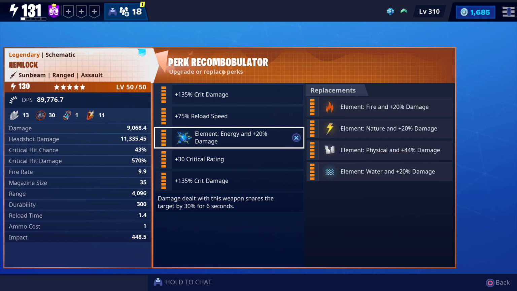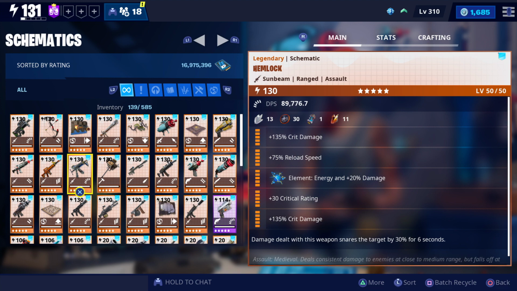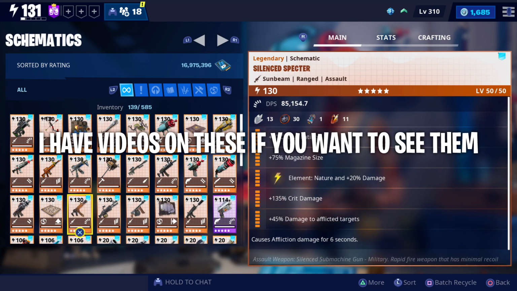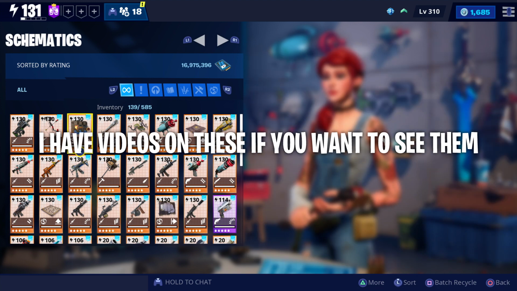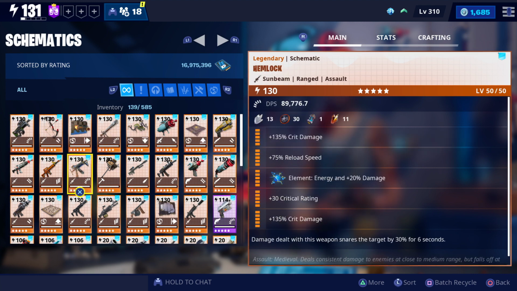And whatever element you want, like I said, I just did energy because this is going to be my roaming weapon. The weapons that I use in missions close range are Silent Spectre for nature, Typewriter for fire, and then Bobcat for water. I definitely recommend that you go for 3 different elements of each type, like an SMG, a rifle, and so on, if you can. Obviously it takes a lot of reperk, perk up, all that sort of stuff, so you might need to do a few war games or endurances, something like that, or just grind the missions that give it.